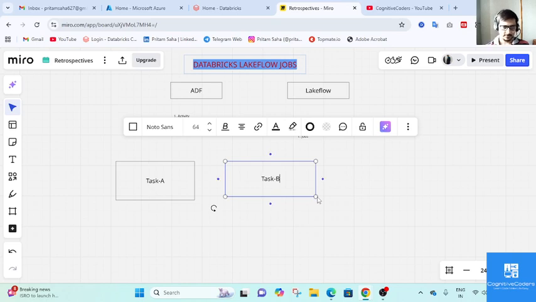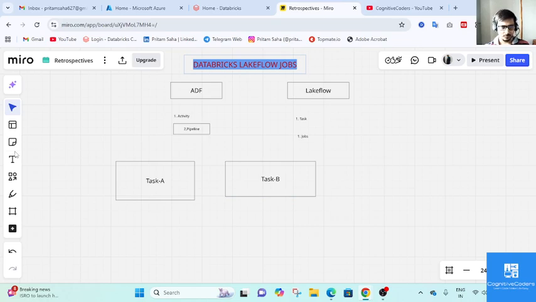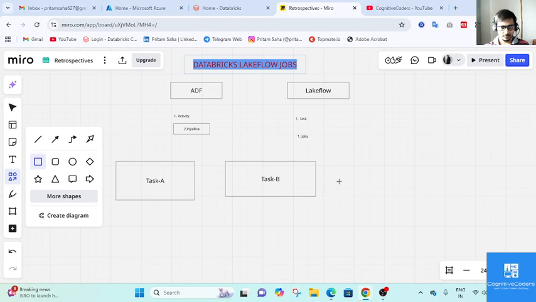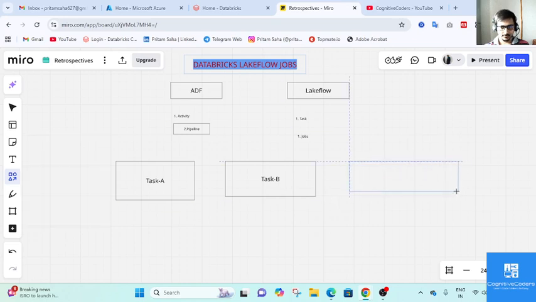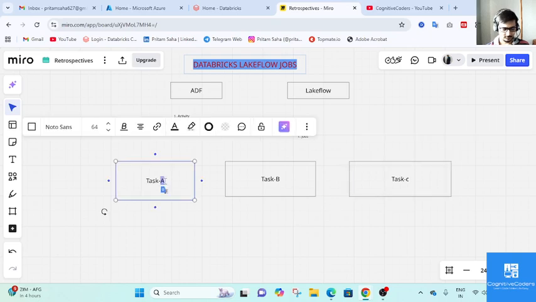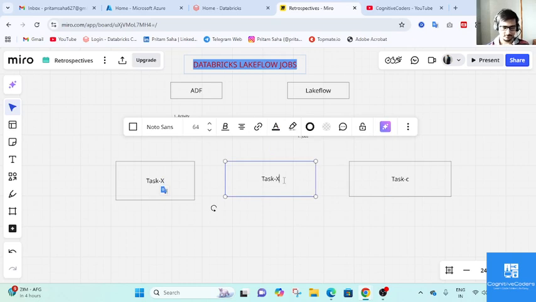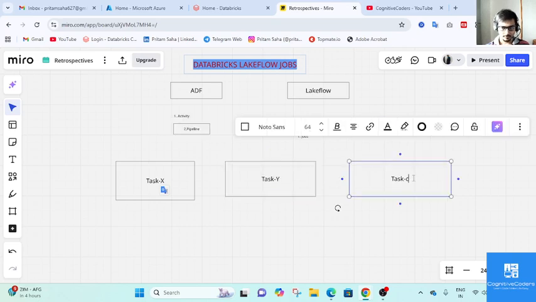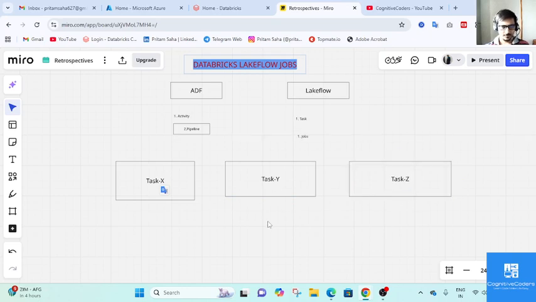And we will create task C, or we can use X, Y, Z also, whatever you want.